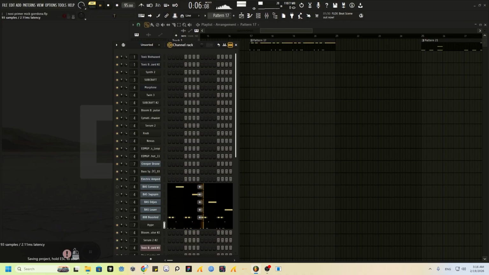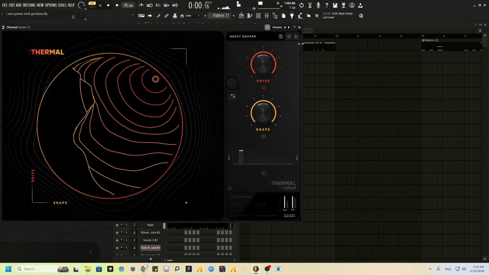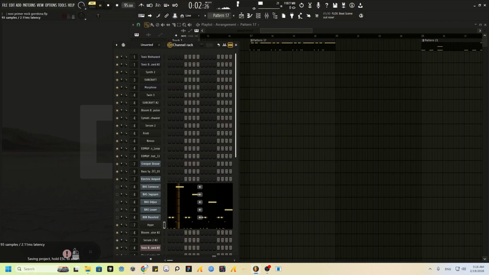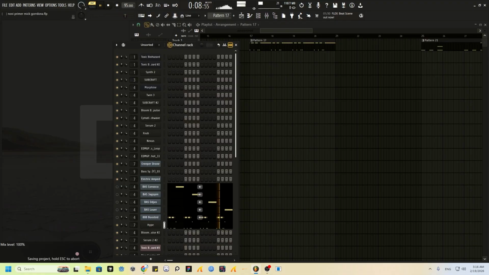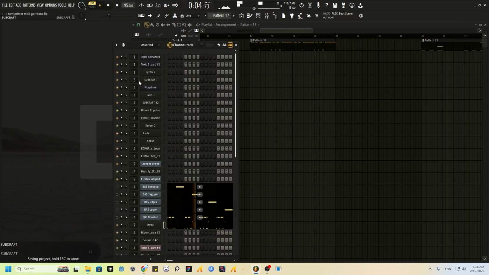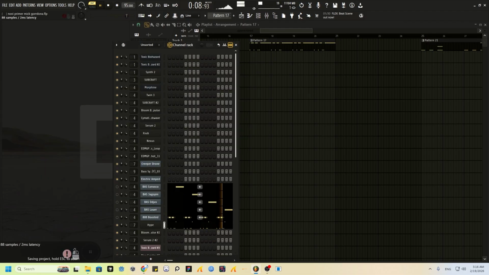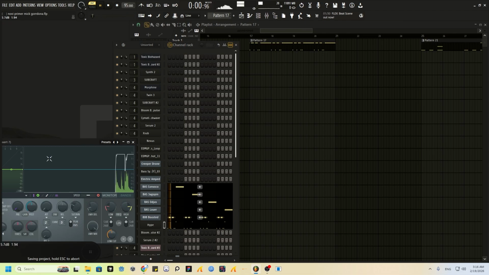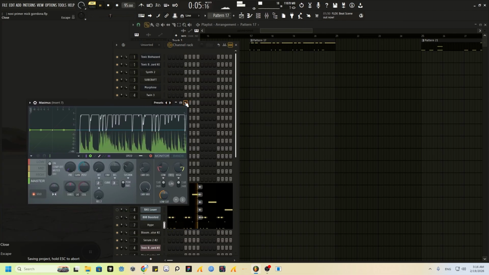I used here Thermal Heavy Shaper on 10%. Again Thermal Gritty Enhancer, 50% same as before. Low mid focus on Refiner, EQ, Maximus, you know, Mick Gordon compressor, boom compressor.